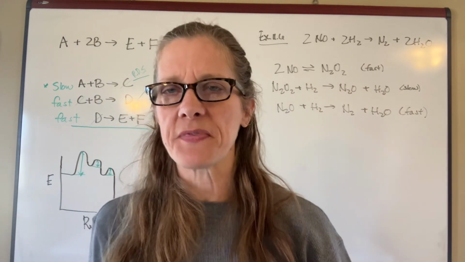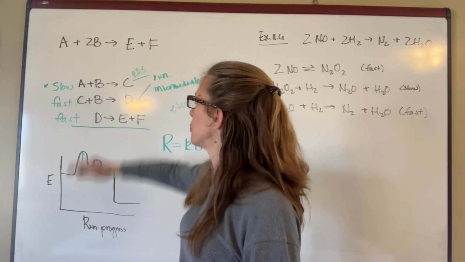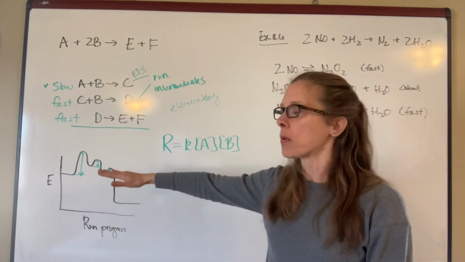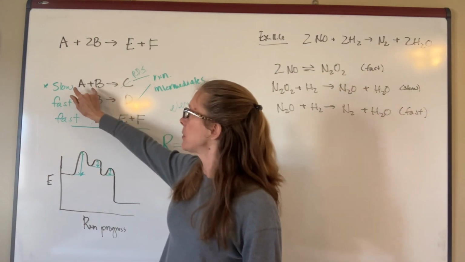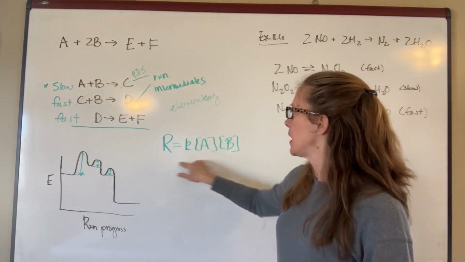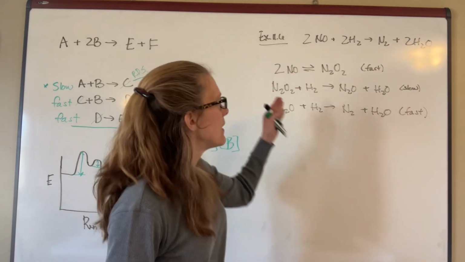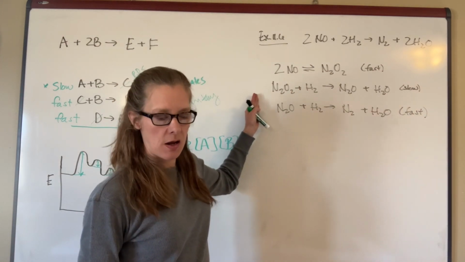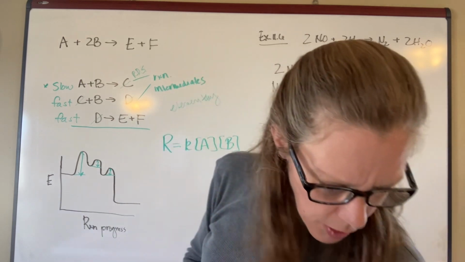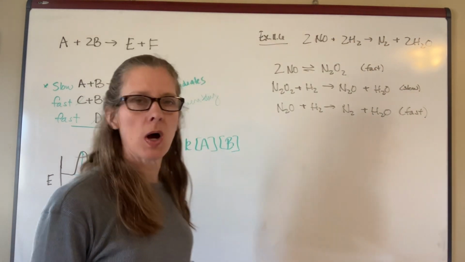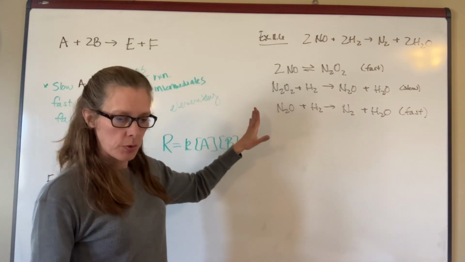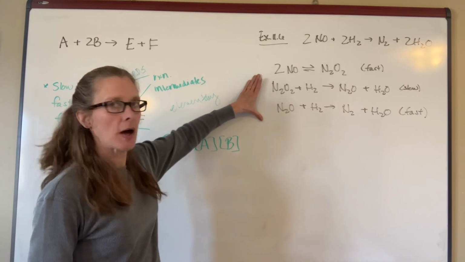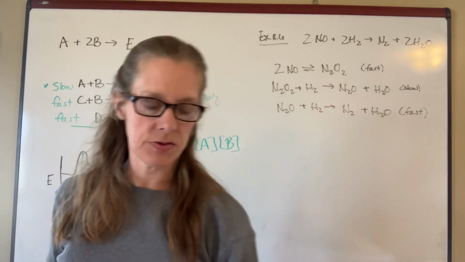Example 11.5 is a real simple one, which is similar to what I just worked through here, where all you have to do is look at the slow step, look at the stoichiometric coefficients, boom, there's your rate law. This one doesn't work that way. This one is on page 351. So if you want to look at that, but let me explain to you what you have to do in a situation like this one.